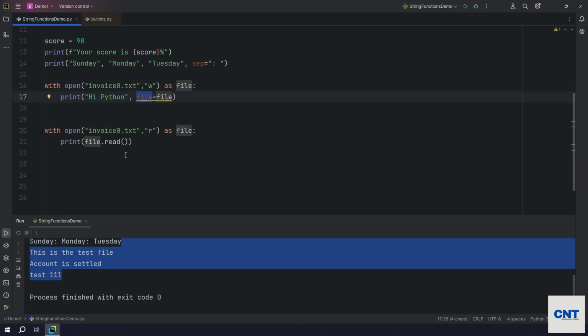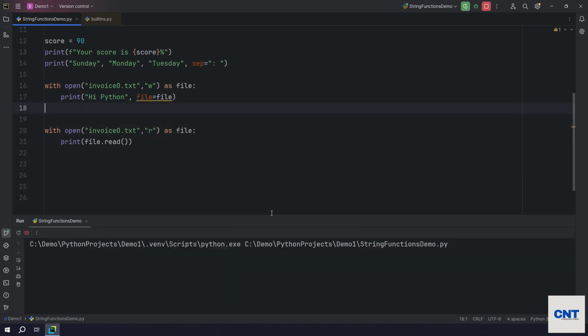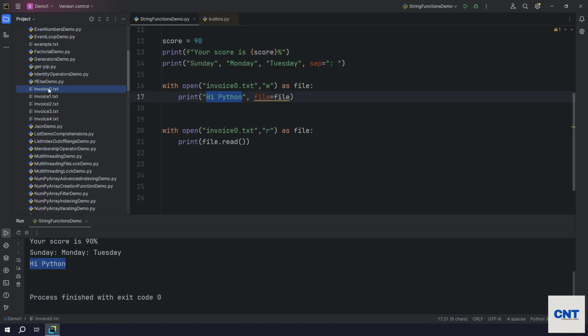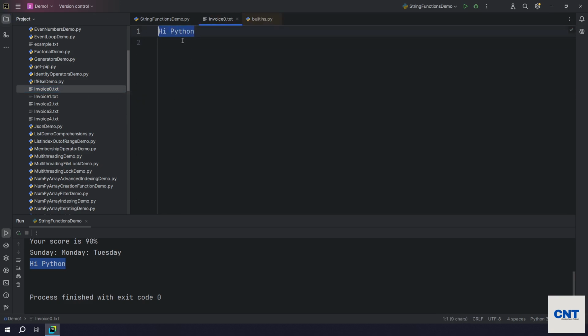If you run the program, you will see this message will write only hi Python because this message will overwrite all the text in this file. Okay, and then we will retrieve the same text from this file with the help of read mode. If you run the program, we'll see only hi Python is displayed. If you now open the file, you will see only hi Python is written.